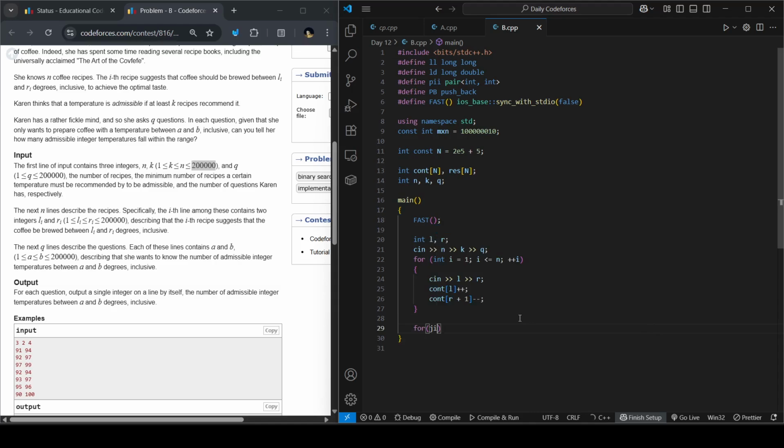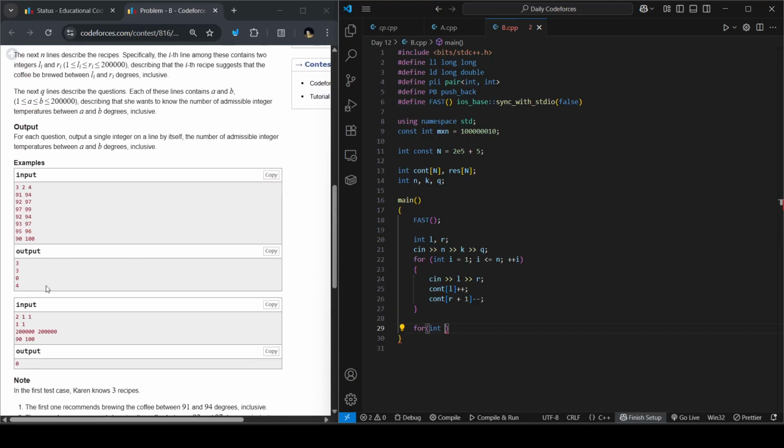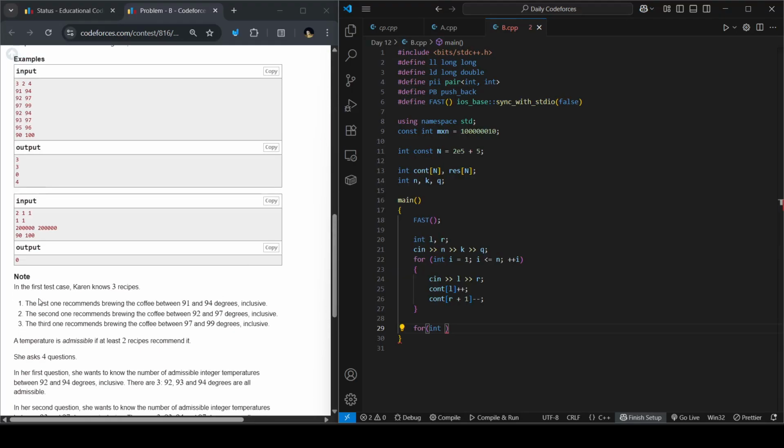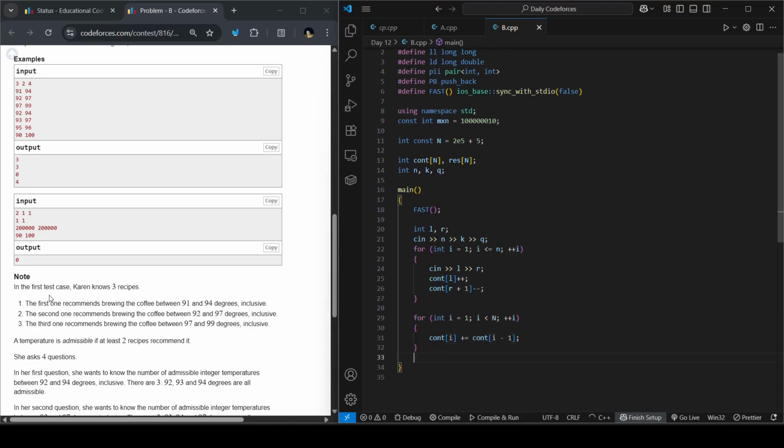Okay, let's run the second loop as the question requires. We have to use that till the end. So my second loop is also initialized from 1 and goes till the complete end. And we have to set count of I equal to count of I minus 1, right?